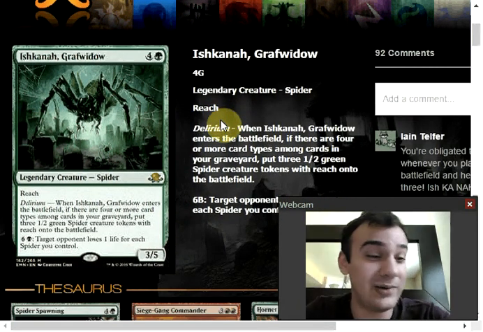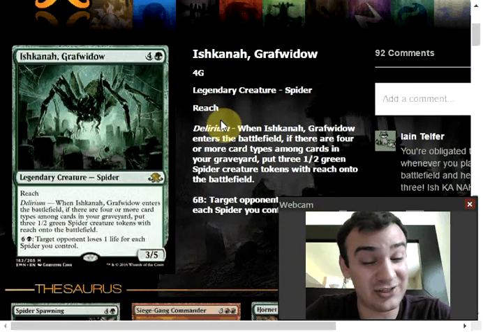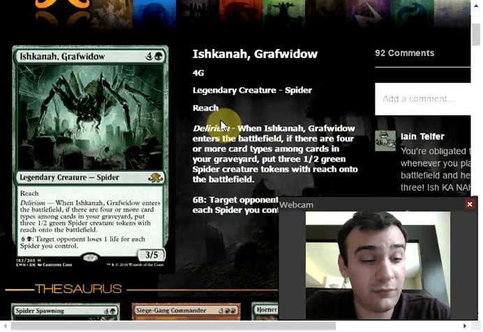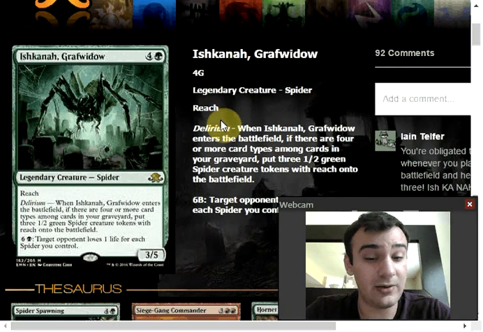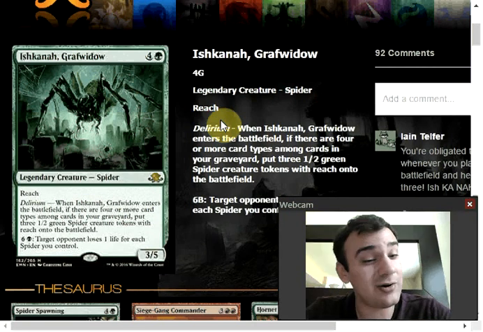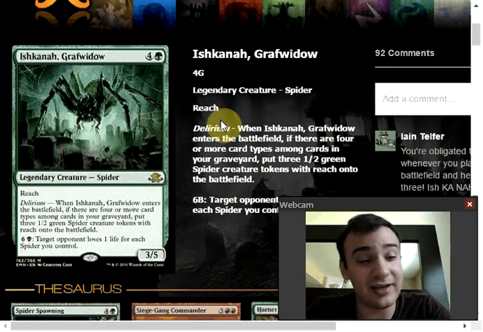Ishkana Graf Widow is a 5 mana legendary spider, because legendary spider, it's a 3/5 with reach, because spider, and it has Delirium. It says when it enters the battlefield, if you have 4 or more card types in your graveyard, put 3 1/2 spider tokens with reach onto the battlefield. So imagine you have Delirium. This thing is coming down with a total of 6 power, a total of 11 toughness across 4 different bodies that all have reach. So bye-bye flyer deck.